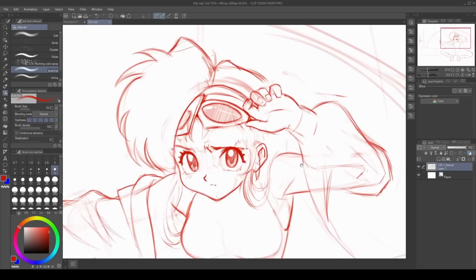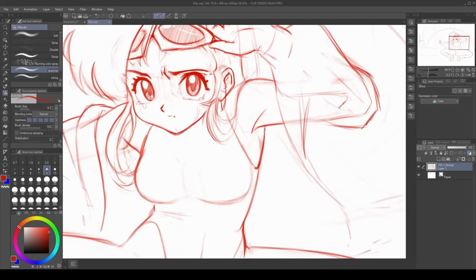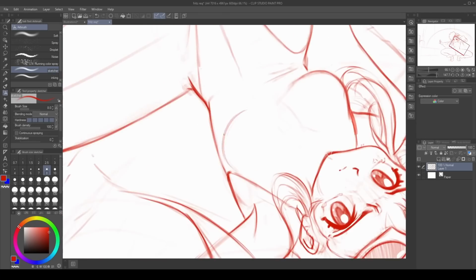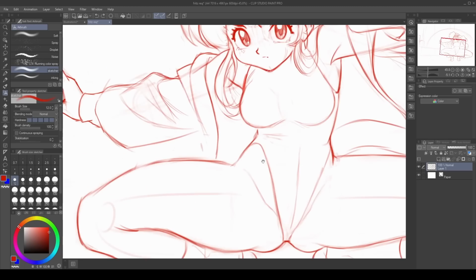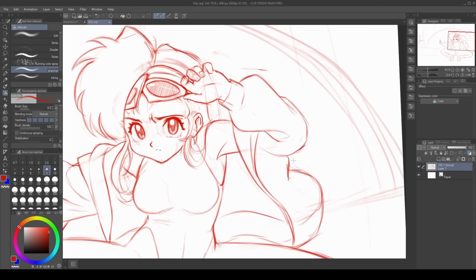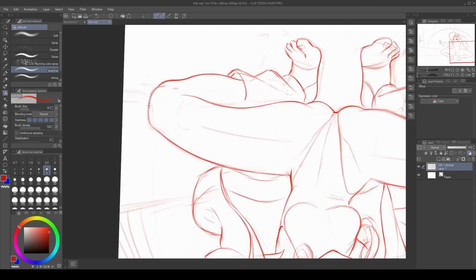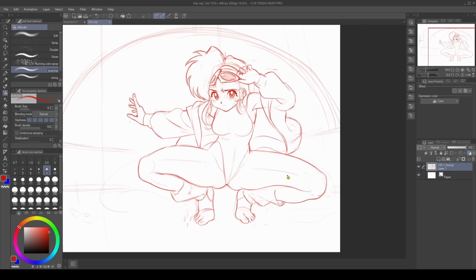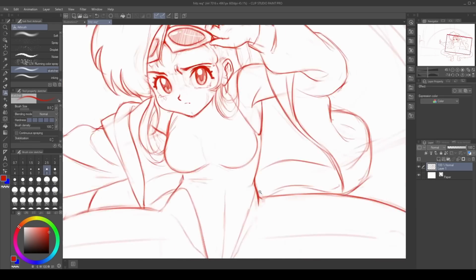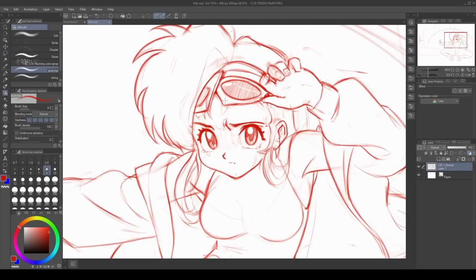And just getting the facial construction a bit tighter there, and then doing a bit more of the jacket there and trying to go for some big angular folds. We talked about this in the fabric tutorial, where if you want to have fabric look stiff, you have more angular folds, and if you want to have a fabric look thick, then you'll have bigger folds. So in this case, I'm going for big stiff fabric, so bigger, more angular folds. And that's the figure pretty much done.